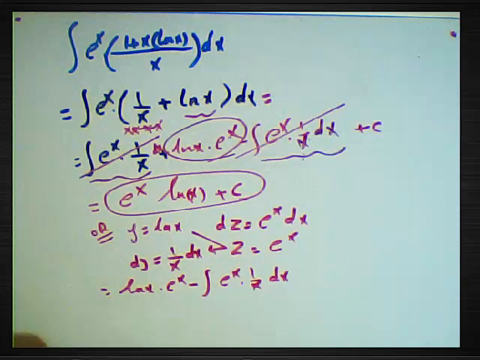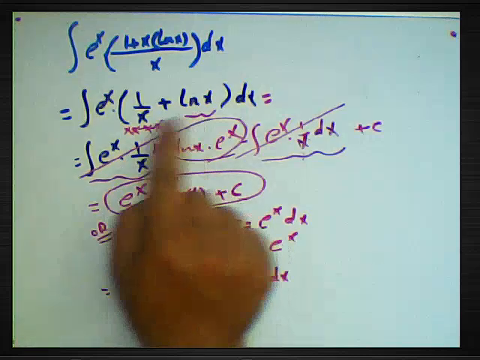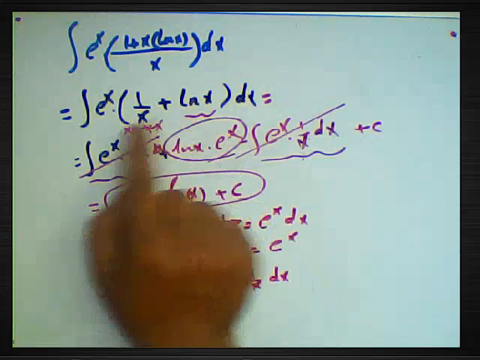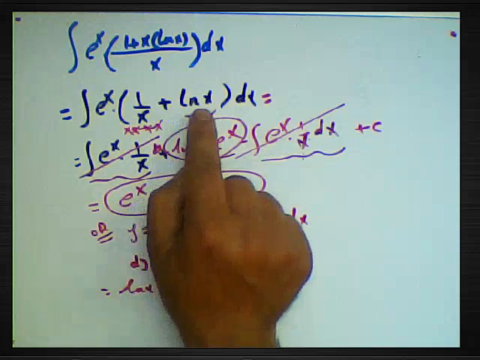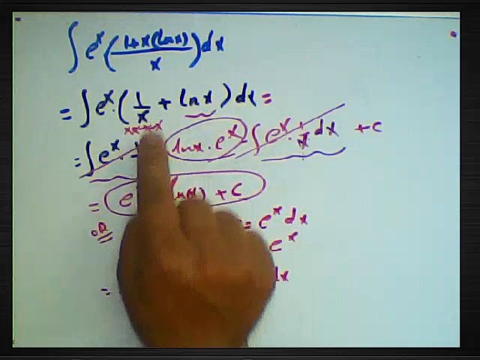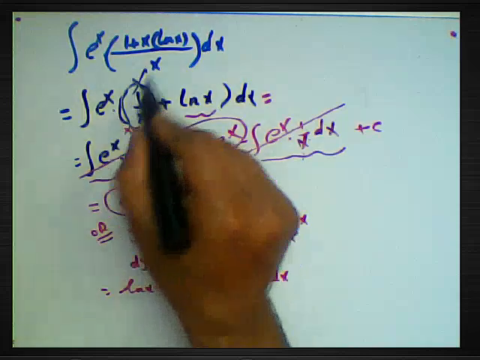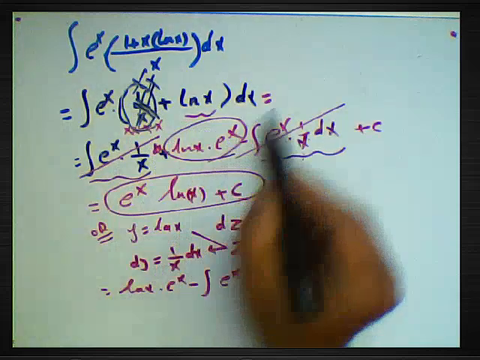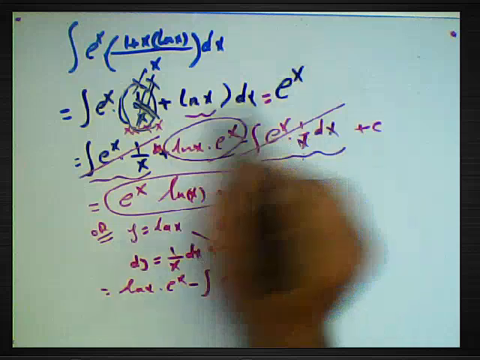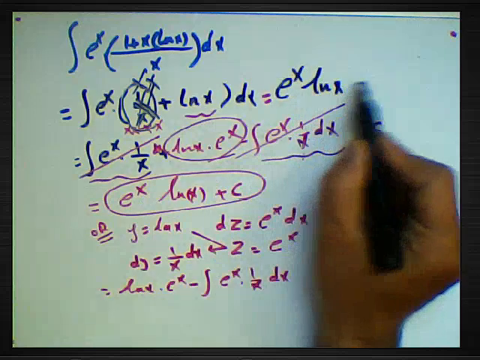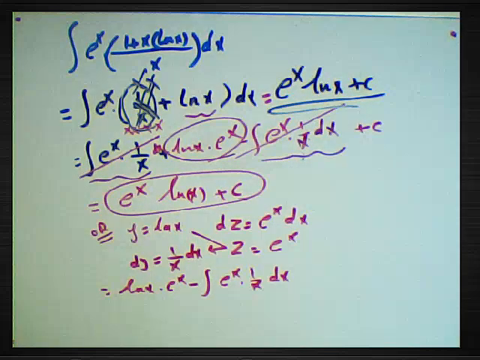Okay, you can use the rule if you have in the example two functions, where one of them is a function whose derivative will be 1 over x. You must cancel the derivative. Cancel the derivative and write the function here, e power x multiplied by ln of x plus constant, in one step. You can solve it in one step.